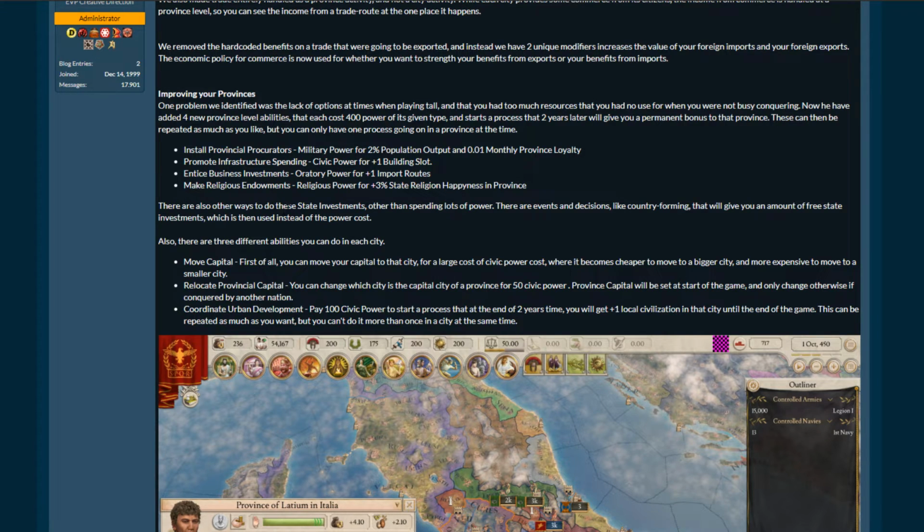And then make religious endowments. Religious power, 400 of which, for 3% state religion happiness in a province. I see this being probably the one on the opposite scale to these two, where I'm probably going to do this one quite often, because at the moment your religion is not that important. Negative 5 or is it negative 10% happiness for having the wrong religion? But if you have the right religion, that's not a huge difference. But if you keep making these religious endowments, your guys are going to be very, very happy, even if they're the wrong culture.